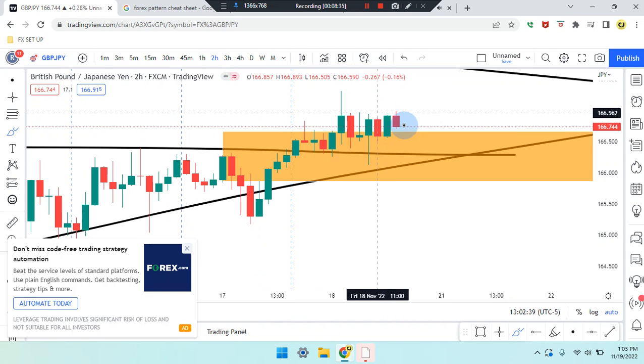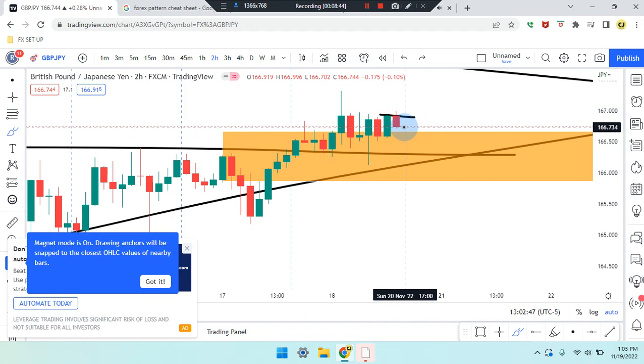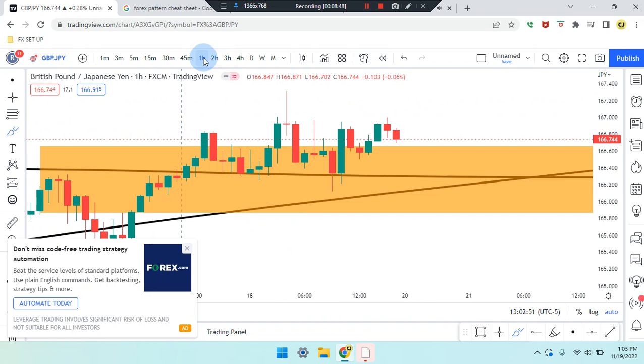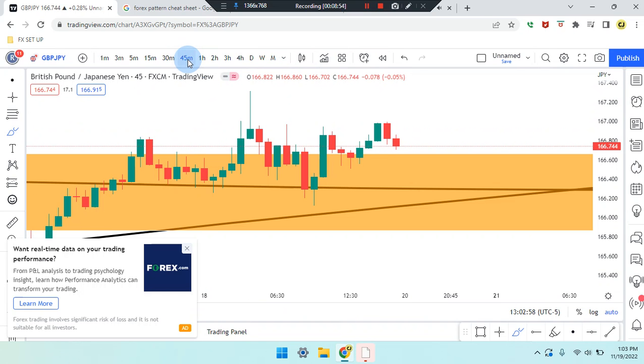So everything in here is going to be consolidation, price action to retest the second last candle. So we have a high and a low. We can see price action right in the middle. Price action side by side the last few candles, consolidation. Same as the 1-hour time frame, still having that consolidation. Headed down to the 45.